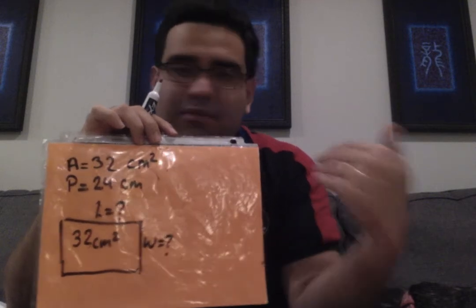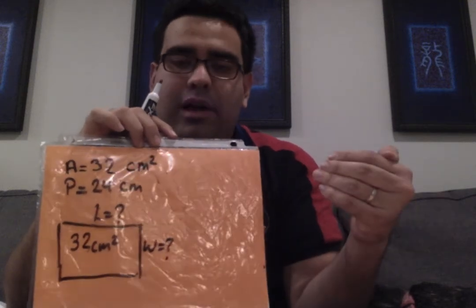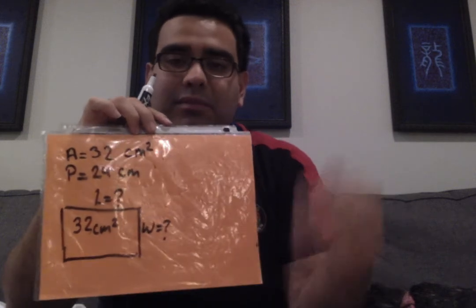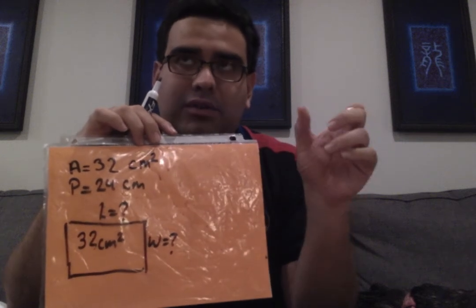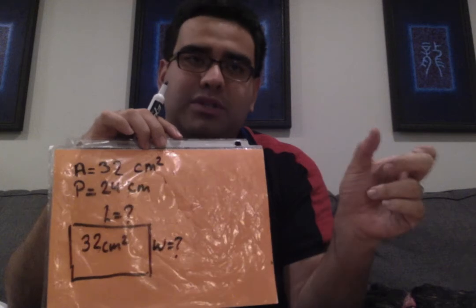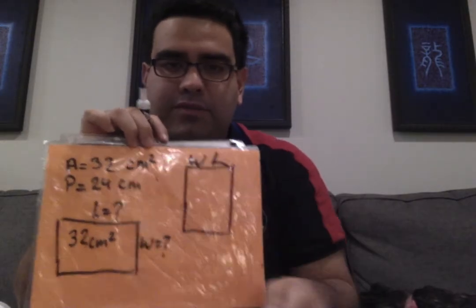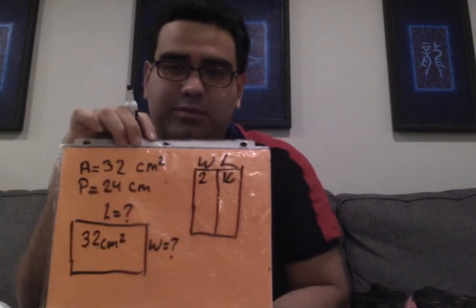However, that is not really the point of students going through these exercises. These exercises are a great opportunity for students to start practicing with the idea of factors and multiples. So in this case, the solution could be found by making a table with width and length. So let's think about what are the possibilities for width and length. For 32 square centimeters, the width could be 2 and the length could be 16. So 16 times 2 gives me 32.